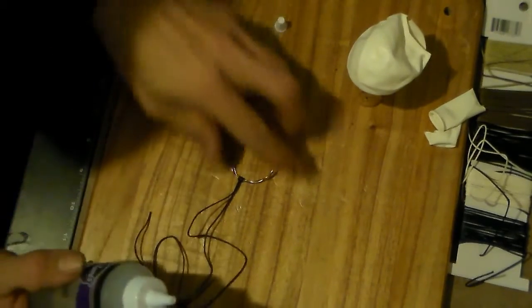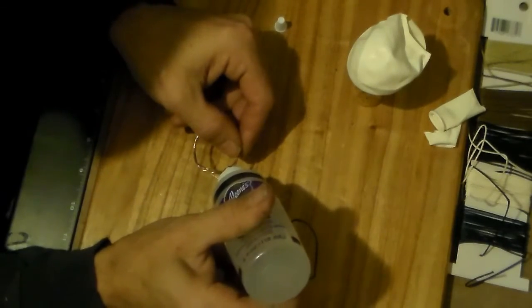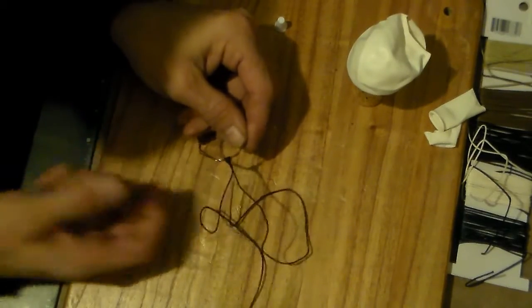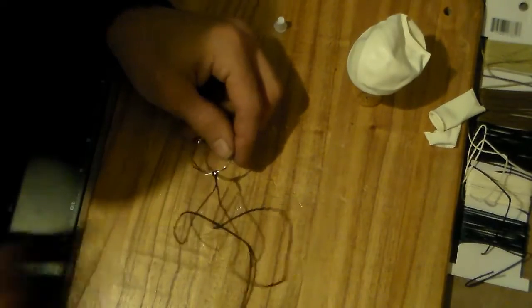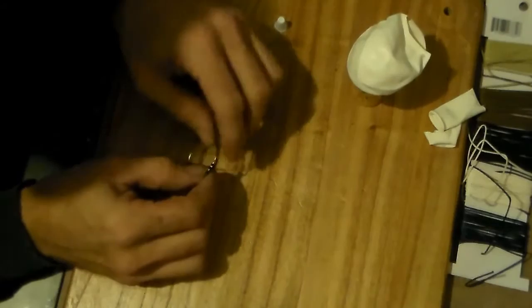And somewhere around here I have a glue bottle. There we go. And that'll keep that from coming undone while you're working on the rest of it. I use tacky glue for this kind of thing because it sets up real fast and it tacks instantly, makes it sticky instantly.